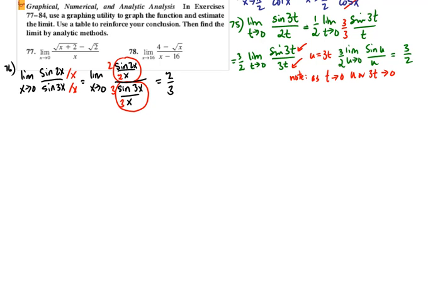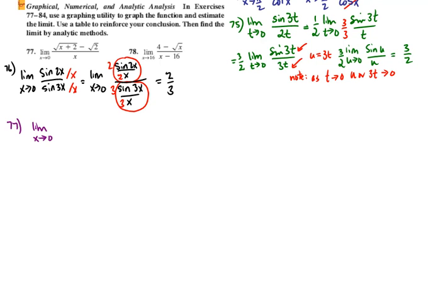Now in these next problems from 77 through 84, these are the problems that you should be able to handle as a result of learning in this section here. They apply all of the various strategies that we've used so far, and it is important that you should be able to handle all of them. So let's talk about number 77.